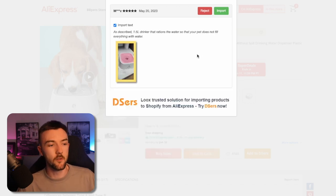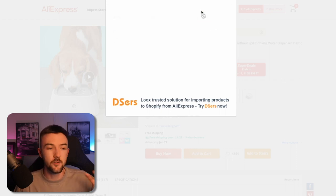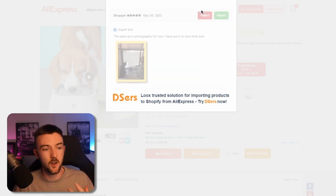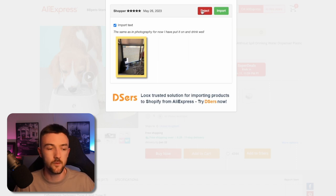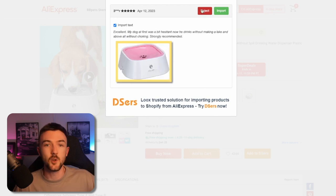Here's another good example of a review that comes with a very decent image. This customer is basically describing the fact that this dog water bowl doesn't give the dog all the water at once — it rations the water, so they don't consume too much at one time and the water doesn't just spill everywhere and become a mess. So this is another review I would personally add. You can keep going through and adding the reviews you want. It's very simple, and with the growth plan you get to scan through a hundred different reviews on each product and choose from all the images someone leaves as a review. So it's not time-consuming at all to find a handful of good reviews for your products.